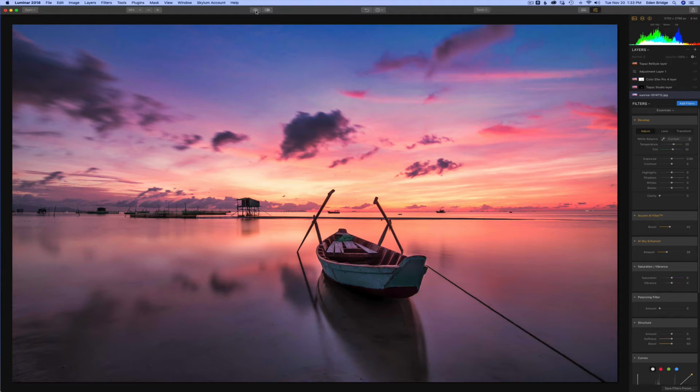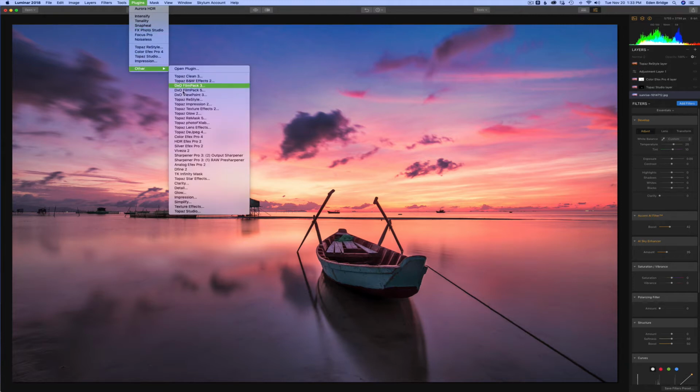However, it's very powerful, and it can pretty much do, I would say, even for myself, guys, maybe 85 to 90% of my workflow right here inside of Luminar. So if you don't want to take your images as far as I'm taking mine, this may be the way to go. And the cool thing about it is you can use plugins. So look up here, see where it says plugins? Here's all your plugins, and these are all the plugins I use inside of Photoshop, right? And I can use them from Luminar, which is really cool. And I'm going to show you how that all works, guys.